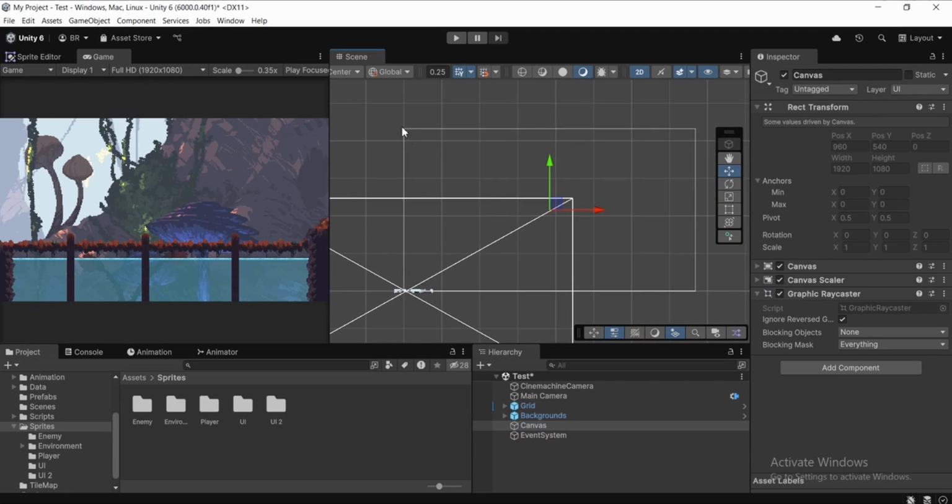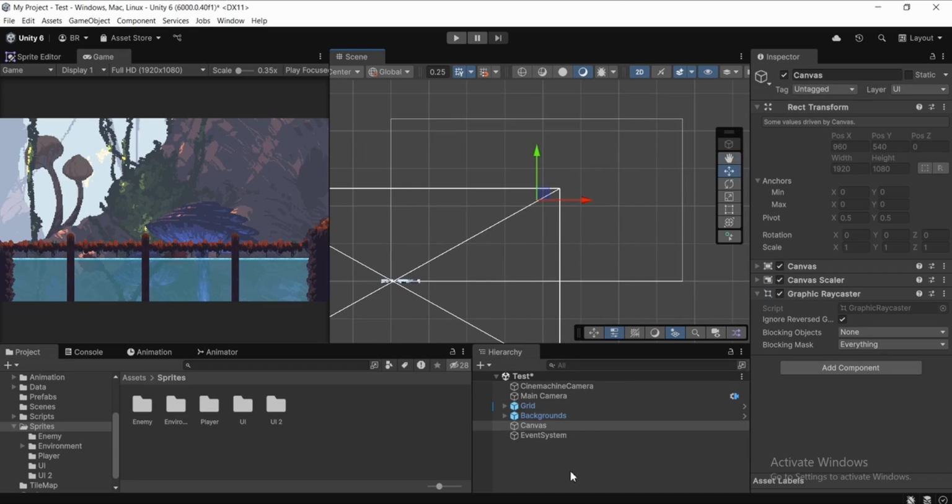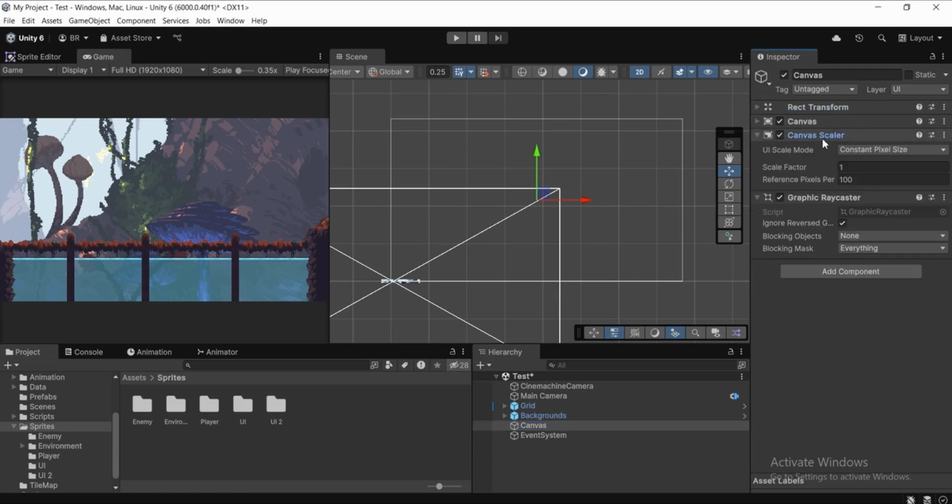Let's suppose you just want to fit the UI to every game screen, something like on mobile, no matter how much the screen size is in the width or in the height. What we basically need to do for that is select our canvas in the hierarchy, then move over to the inspector tab, and at the bottom you can see the Canvas Scaler component.